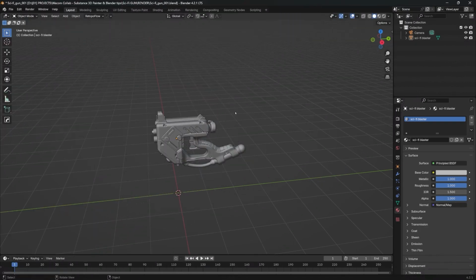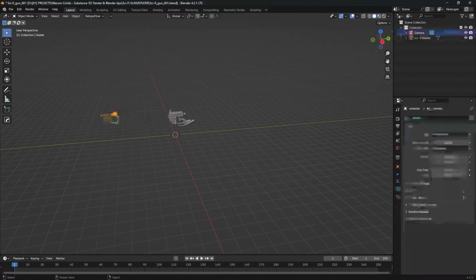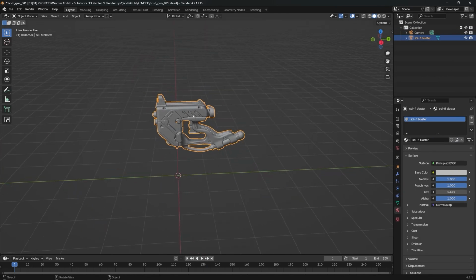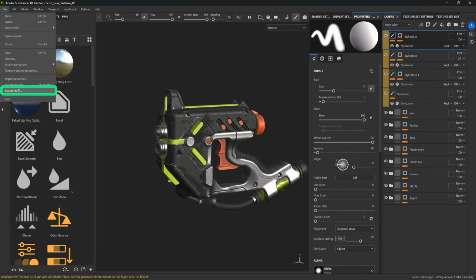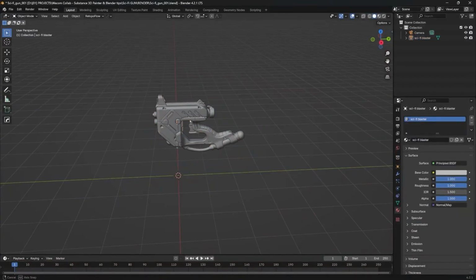All right, so here we have a Blender scene. Is again pretty basic. All I have is a camera and obviously the gun. This is the one that I exported from ZBrush. But you can, if you don't want to do that, by the way, this is an extra little thing. You can also export the mesh from Blender, from 3D Painter. So you can go to File and Export Mesh if you want to do it. Because I have exactly the same file and I have the same UVs, I'm just going to keep it simple. So this is the one that I exported from ZBrush.